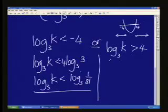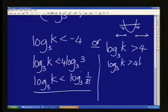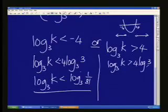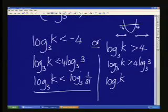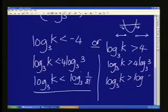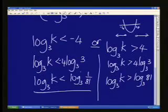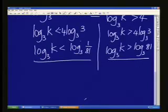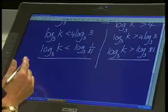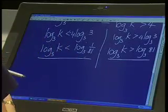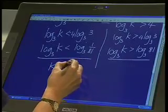So we've got another set on the side. So the log₃K is greater than four log₃3. So log₃81. Once we've got to this step, we are saying that if the exponent on the left is smaller than the exponent on the right, that must mean that the result obey exactly the same comparison, that K must then be smaller than one over 81.